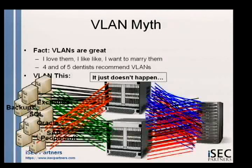Now, people in this room know it can be done. We can all use private isolated VLANs, but think of yourself as a storage guy who is responsible for deploying a storage network. Do you really want to manage a private isolated VLAN that looks like this if you're a storage person? It's like asking a security person, it's like asking me, I want you to build an iSCSI SAN that's really high performing and very fast. I don't know anything about performance. I know a lot about security, so I'm just going to set it up to make it work so it doesn't break, and I'm going to walk away. And that's the same thing the storage person is going to do.